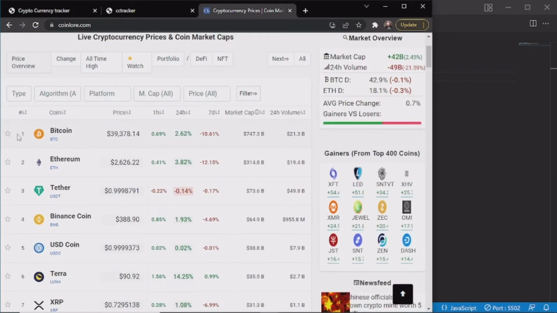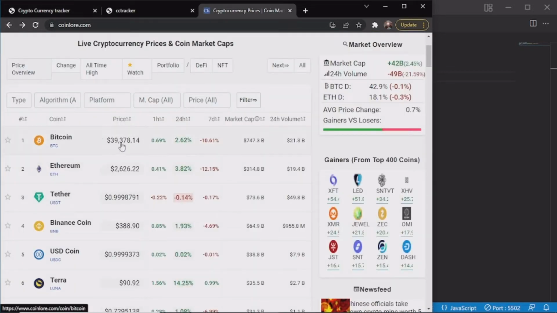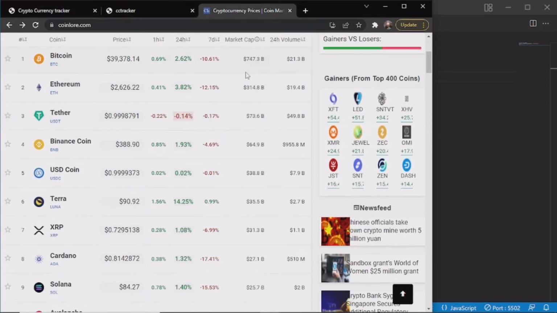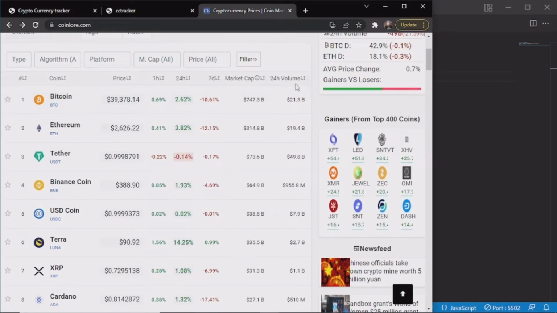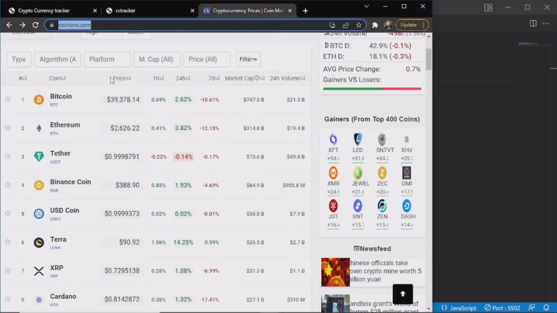As you can see right here, they have number 1, and they have Bitcoin, data about Bitcoin. So the price, the hourly, daily change, and the weekly change, market cap, volume 24. I didn't copy this. I have no idea why it's in this order. I actually know. Yeah, I have market cap right after price USD. Oh, okay, never mind.